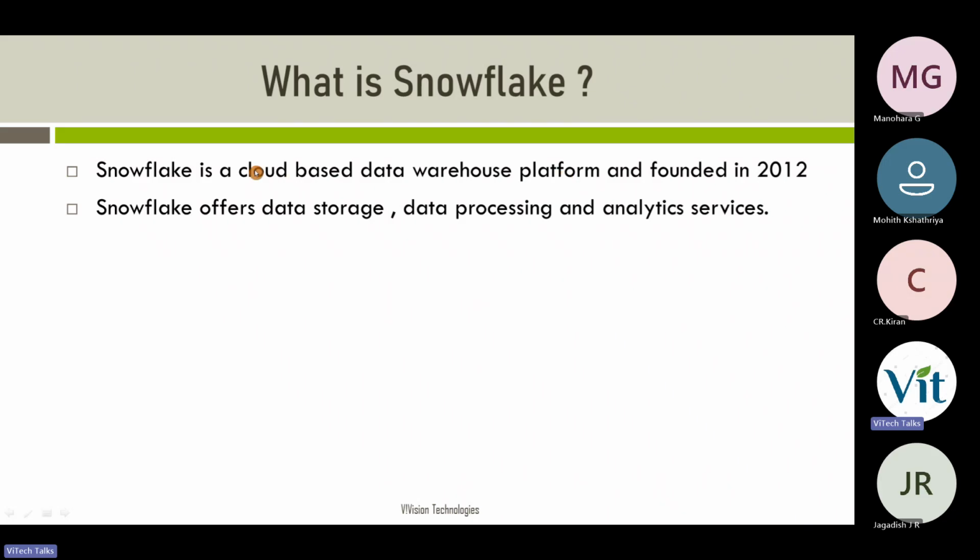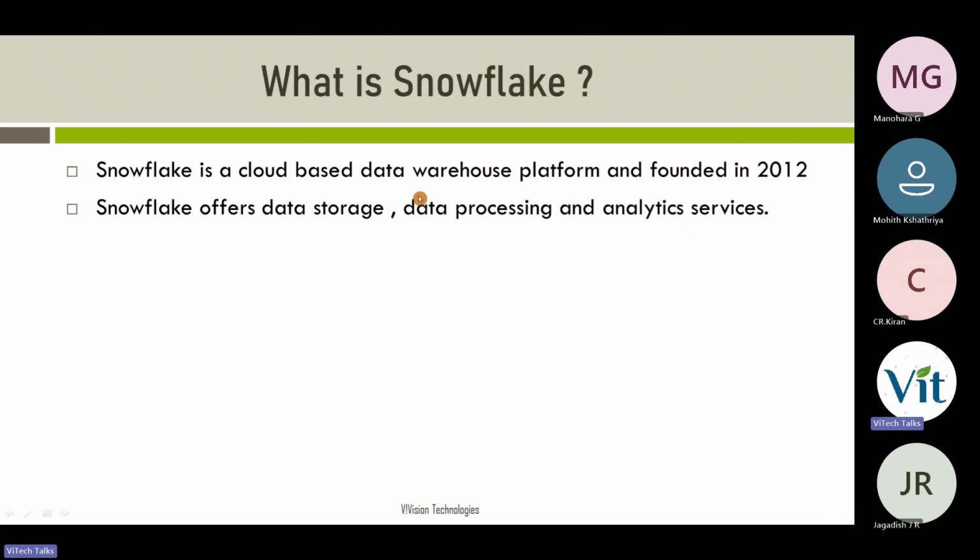And what is cloud here? The services running over the internet. Whatever services are running from the internet, we can call it cloud. Very simple. Then what is a data warehouse? In a data warehouse, we store historical data or large volumes of data. So why can't we use a database? We cannot store this kind of thing. We are going to talk about that tomorrow, but try to understand the scenario of what Snowflake is.